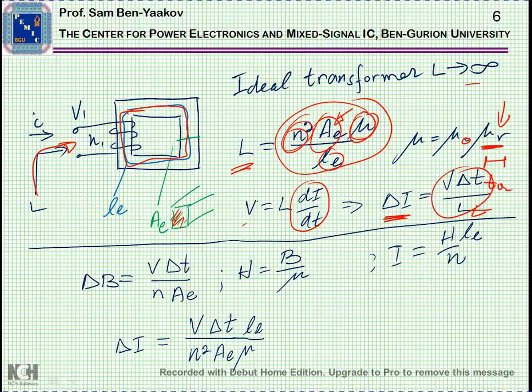Now, ferromagnetic materials do have a relative permeability, mu r, in the area of, say, 2,000 to 4,000, and this gives them the efficiency as a core for a transformer, because then the inductance will be really high. You can arrive at this delta I in a different way, which is shown here. I'm not going to go over it. You can just stop the video and have a look at it.